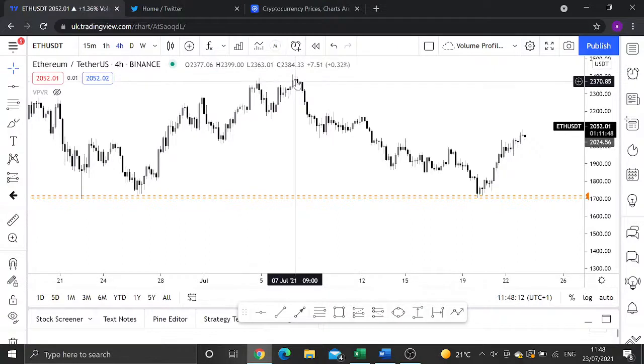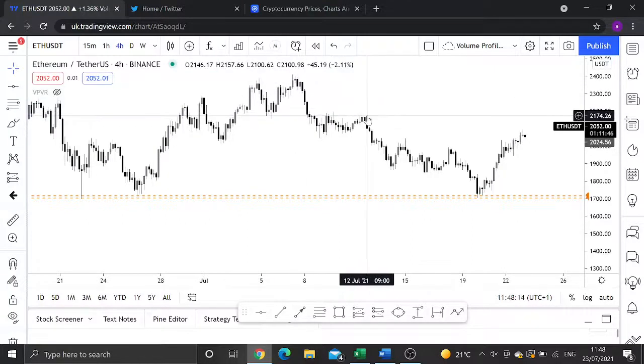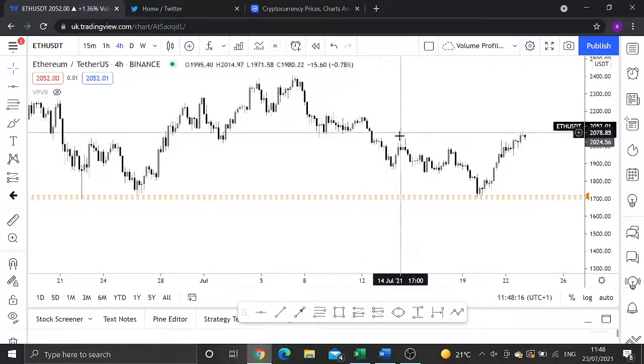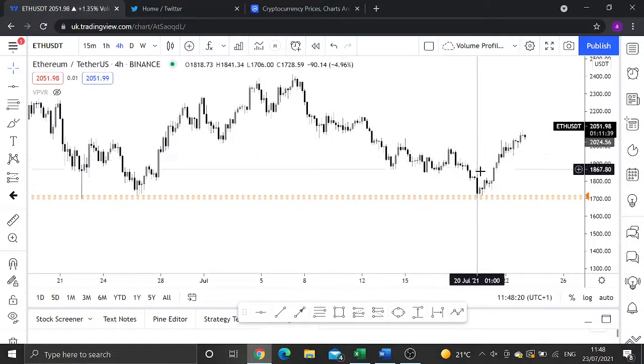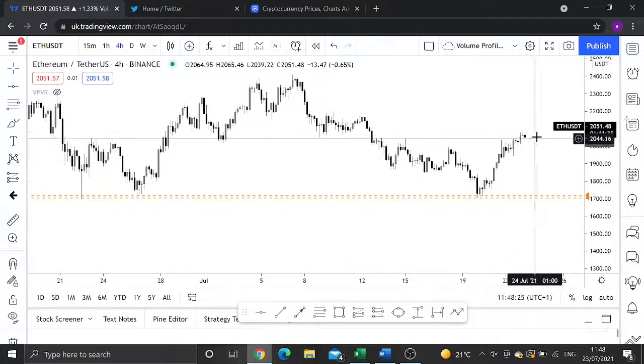And this is a great example of waiting for a trade to come to you. I was not chasing this trade. I was not saying, right, I'm gonna go after this trade. I want to wait for it to come back down to my levels that I want to buy at, 1,700, and long it from there. Simple as that. Look at that.